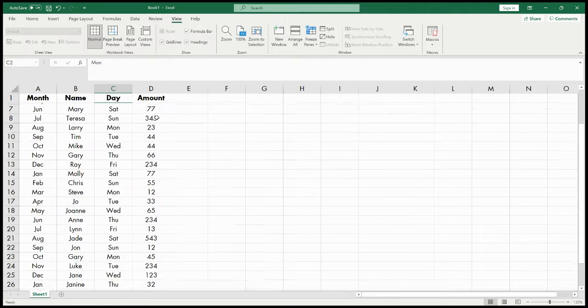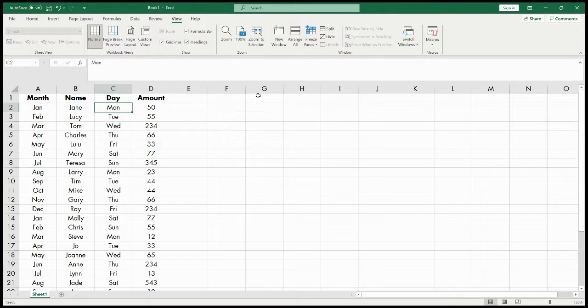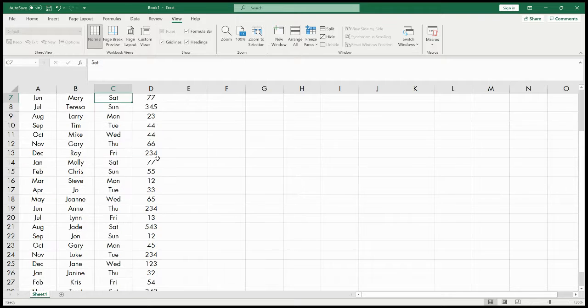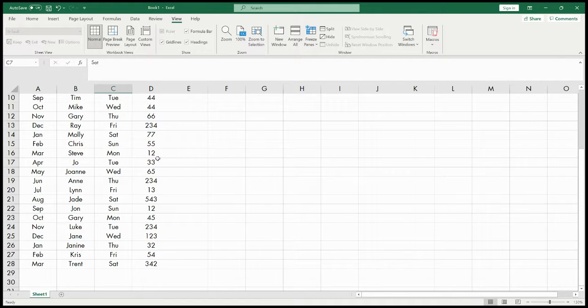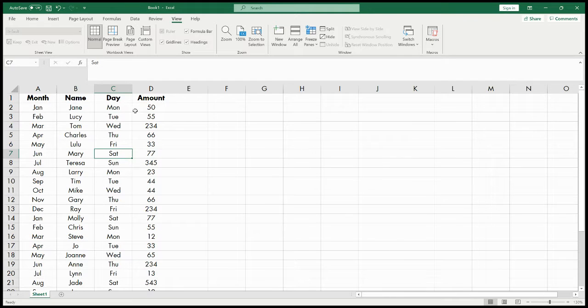And if you want to get rid of it, you go back up into view, up the very top, and then you click freeze panes. And then you click unfreeze panes, which would be the very first drop down. Okay. So you click that. And then as easy as that, it has gotten rid of that frozen first row. Okay, so you can scroll through now and you don't see the headings anymore.